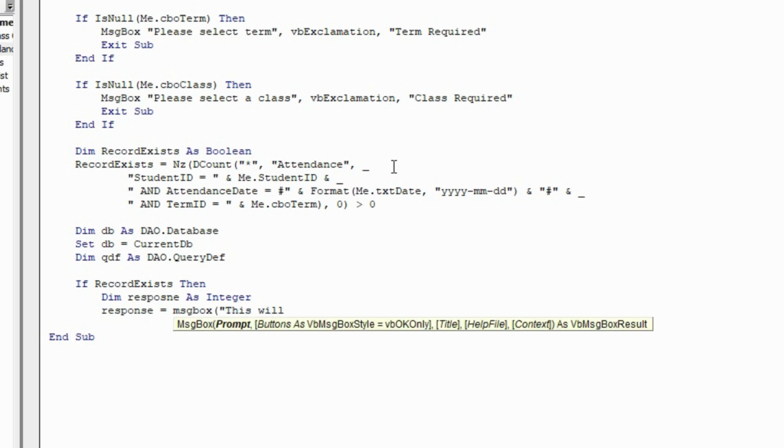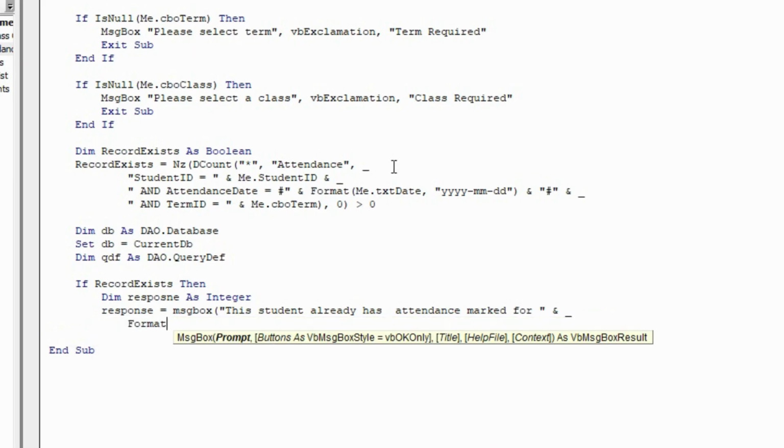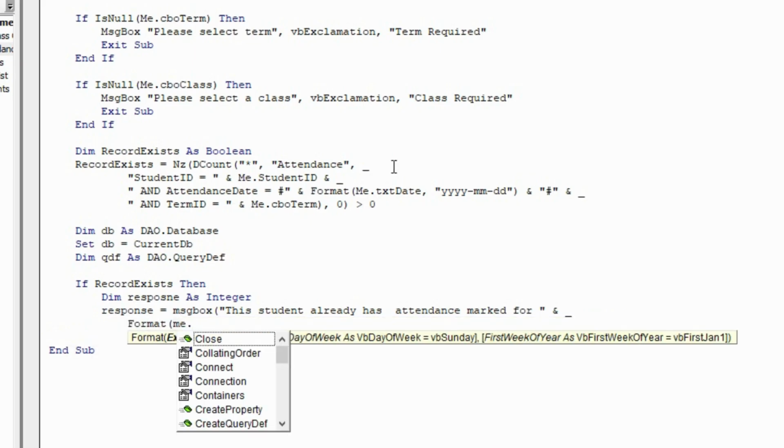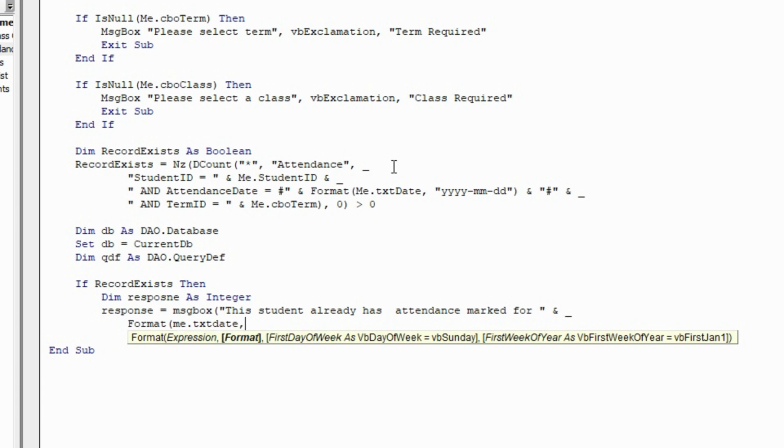This will, the student already has attendance marked for Format(Me.txtDate, then that's month.